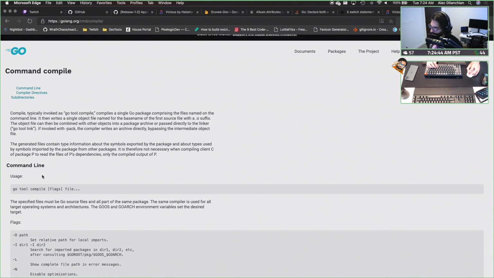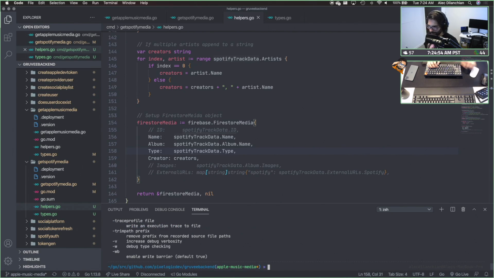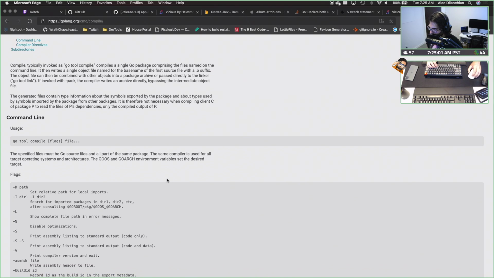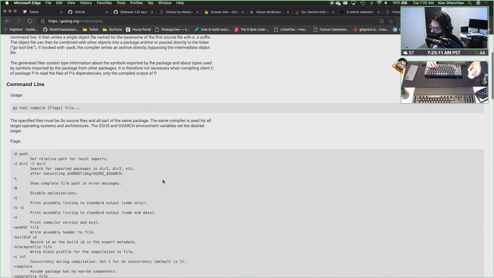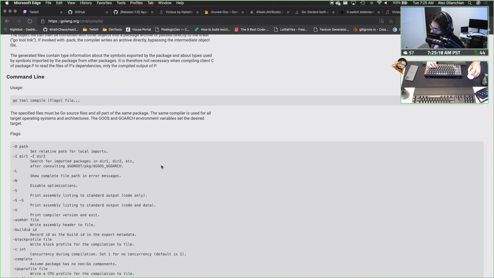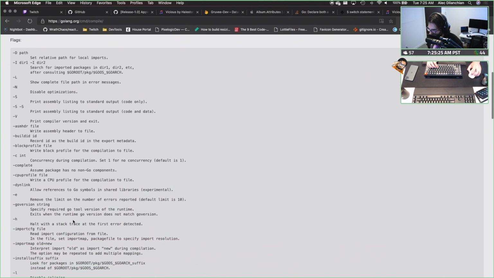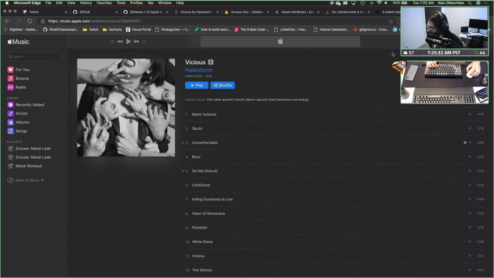Should we just try doing go tool compile? See what comes out? I'd be down to try that. Because I am curious. I don't really know. Oh, right. I have to give a flag, right? If you're on Windows, you get .exe files. Okay. I think it's probably the same for Mac. I'm not sure. Anyways, yeah, maybe this will be a little longer. We'll have to take a look. I'd be curious to look more into that, though. Good question.